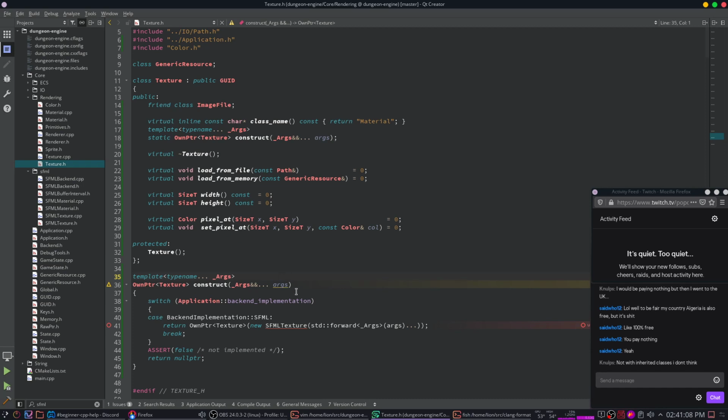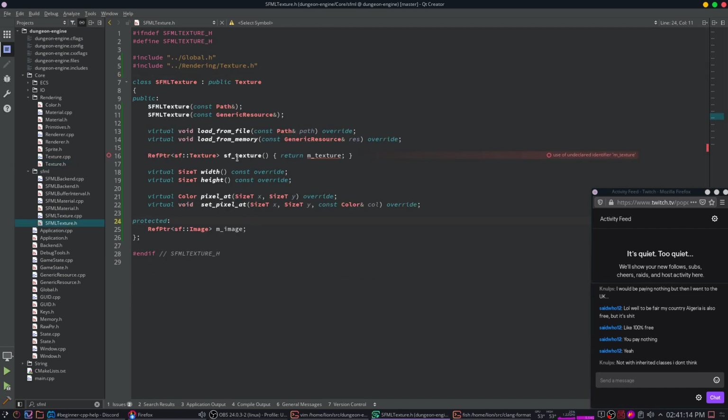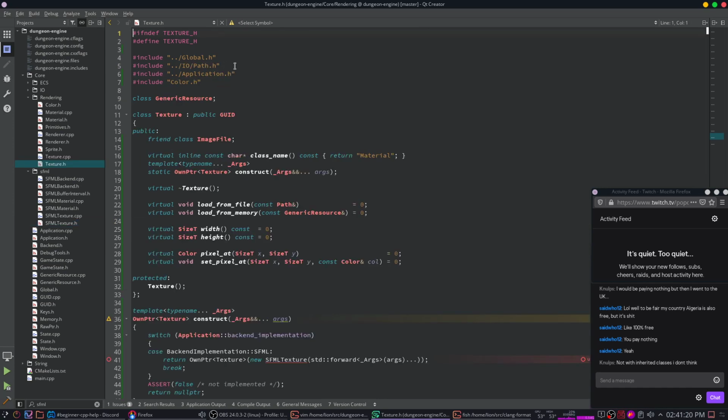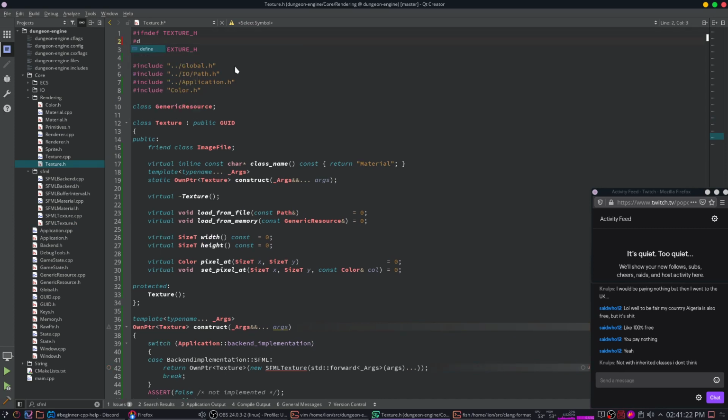Unless I use... So SFML texture is inheriting. Okay, wait. I can literally just do this, but what is it called?